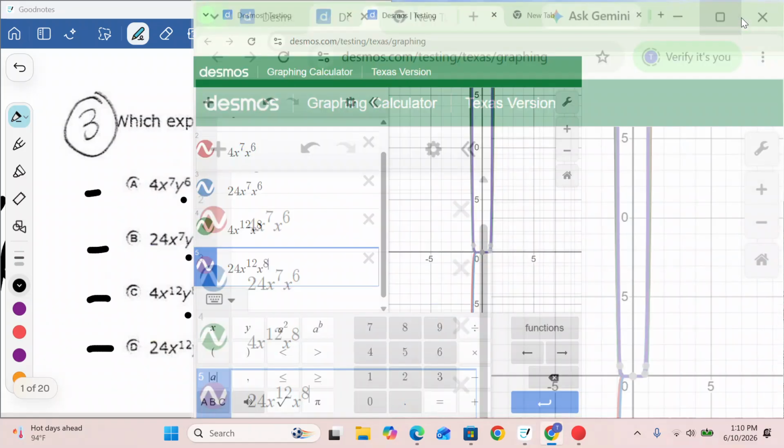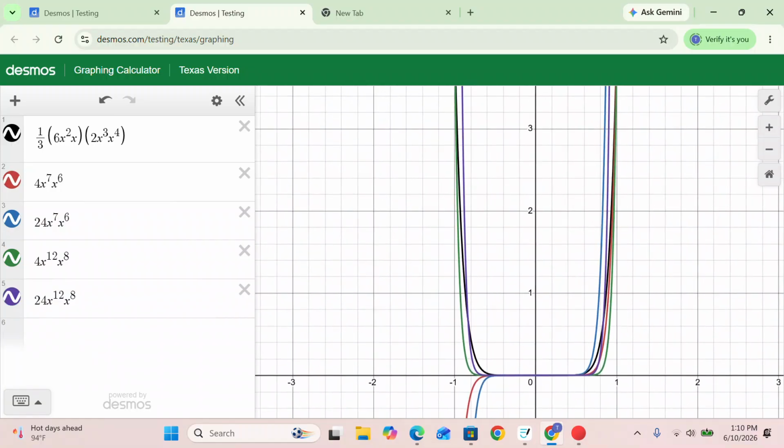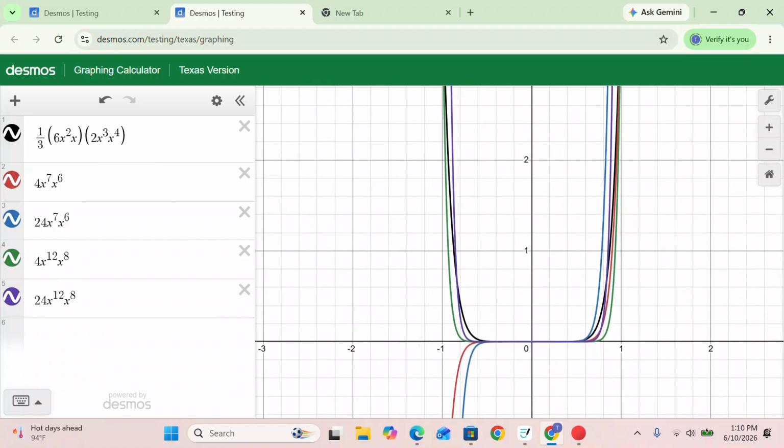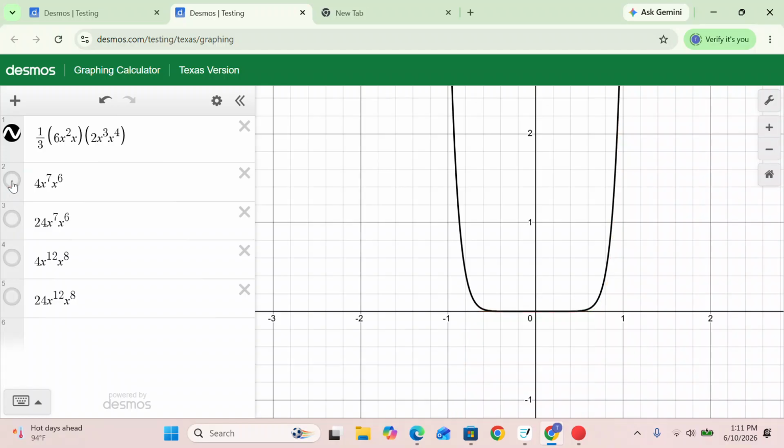So I'm going to look at this graph. I'm going to take everything off, and you see how everything's all jumbled? I like to enlarge it so I can see it a little better. So you want to enlarge it, and I would say enlarge it to about this big so you can see there's still a lot of mess, right? So what I like to do is take all of them off except the original one so I can see which graph I'm dealing with. So I'm going to take this one off, this one off, this one off, and this one off. So then this is my original graph.